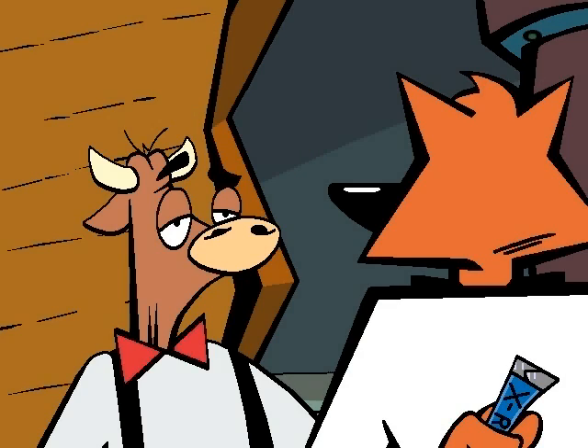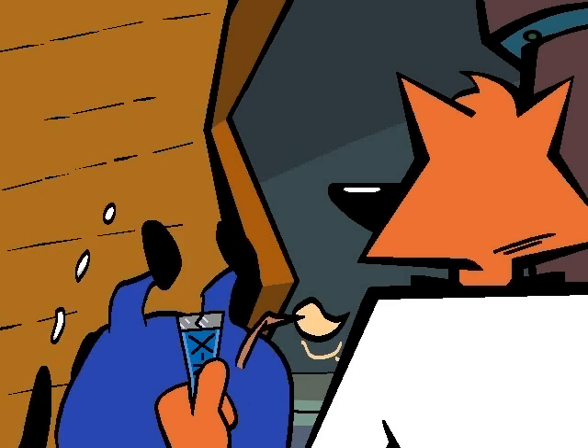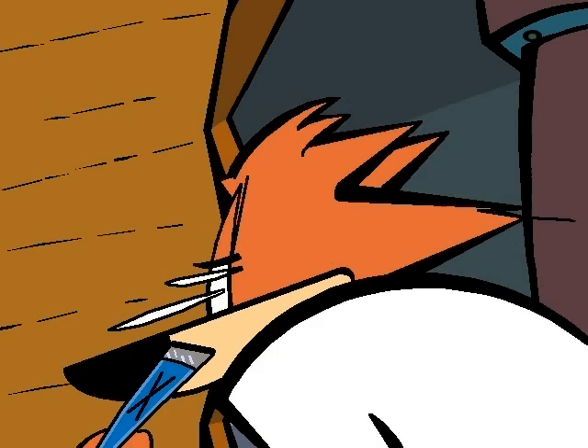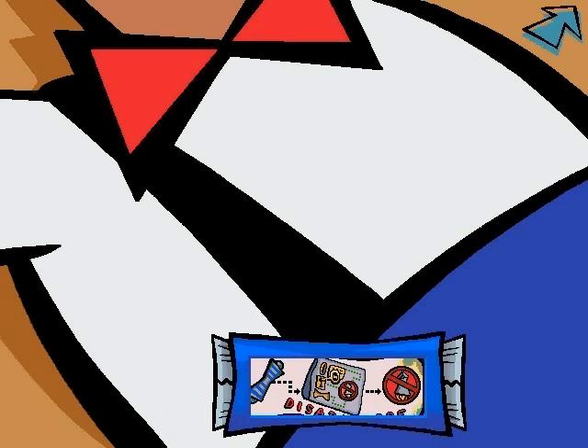Now if you don't mind, Mr. Utterly, I'm going to need to use this X-ray gum to take a look at those four stomachs of yours. This isn't going to hurt, is it? Because I get sort of dizzy when I think about pain — in fact, just saying the word pain makes me wonder... Professor Quack: Your X-ray gum works perfectly, I can see everything inside Mr. Utterly's gut.